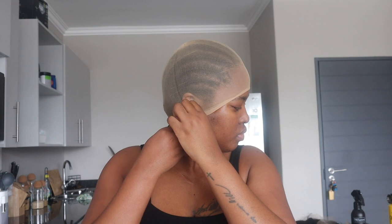Now let us install this wig. I'm using my wig cap, and you guys already know this process. I'm just opening up some ears because we are doing a bald cap method. So I'm using my scissors just to open the space up, and make sure it's secured. I'm going back in with my cut to be and trying to place down that wig cap. And I'm using my hairdryer on cool air. Please remember, cool air, not hot air.